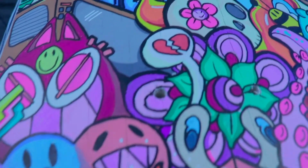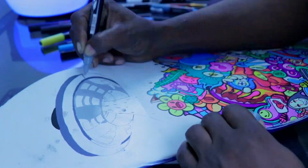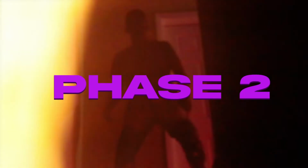All right, the doodles are finally colored and lined. Now it's time to get started on the background part of the doodle, which first will be the spaceship. And the second part, the spray paint.